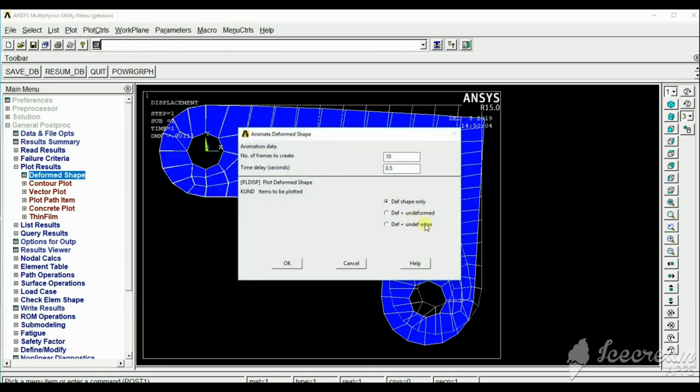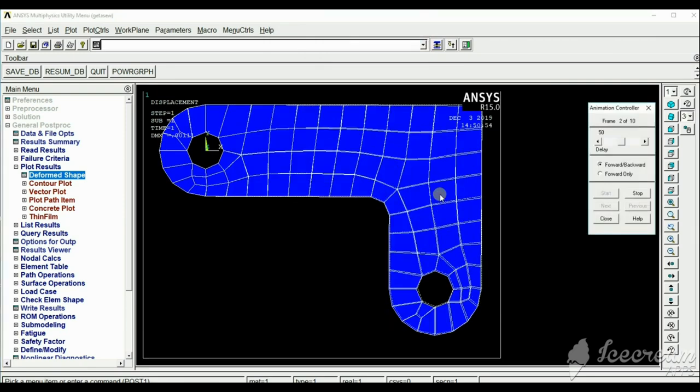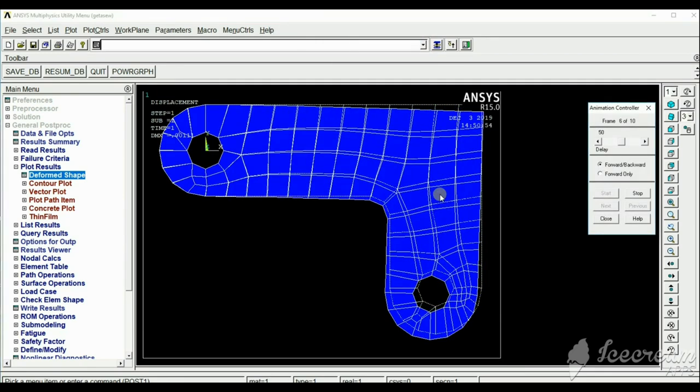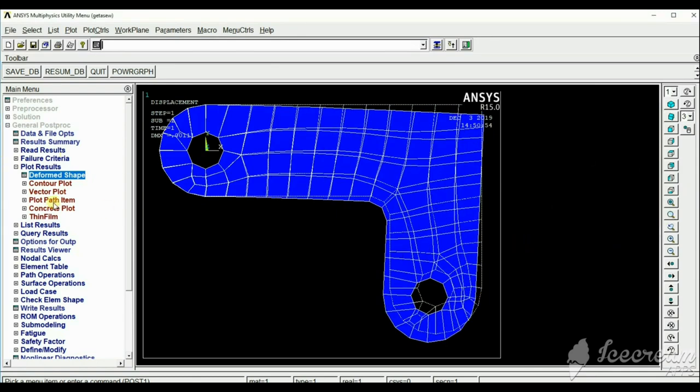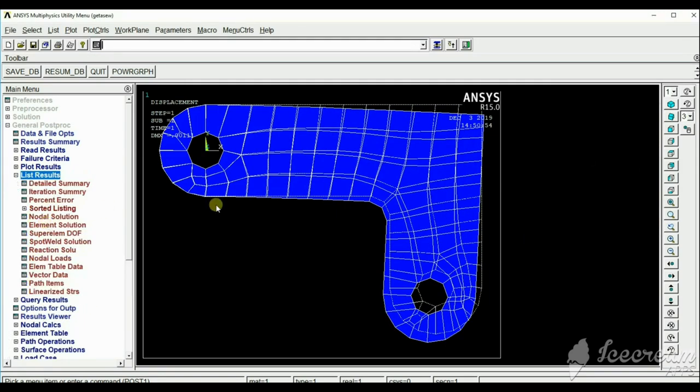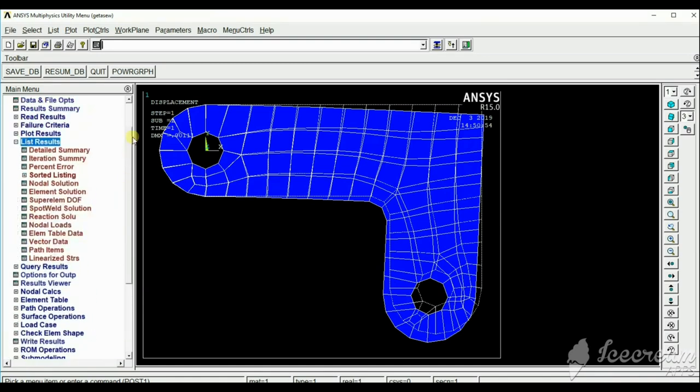If you want deformed and undeformed, you can see the deformed from the undeformed one. And if you want other results, by saying layer result, for example, you can get the nodal solution, elemental solution, or you can create a data table, so you can access any of the required solutions. So this is how you can do it.